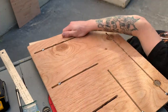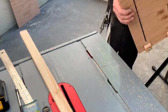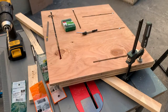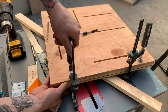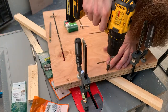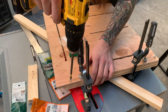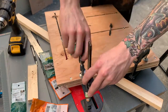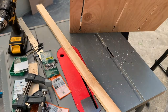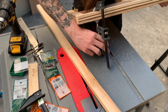The last part of this jig requires some stationary aspect in order to rest the aluminum frames up against. And for this, I'm just using some scrap 1x2s and then screwing those in. I would suggest putting the 1x2s on before you do the blocks because it was quite difficult to screw in the 1x2s straight with the blocks already in there. I didn't do that here, and the reason being is that I got excited for this jig to be finished and didn't consider that I would be making my life more difficult by reversing those steps.